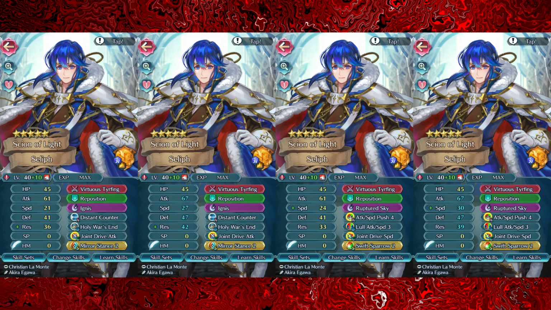Like, for example, on the set on the left, you could run attack rest push 3. Obviously, it's not 4, and therefore you need to be at full HP. But with the way Seliph works, if you have a high merge Seliph, it should work just fine. And Mirror Stance is a very contested seal, so, you know.